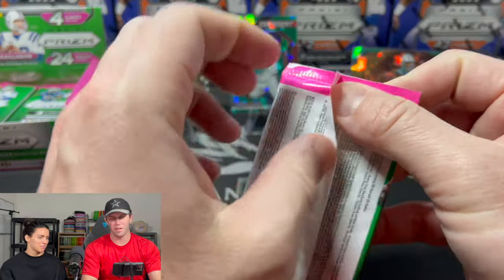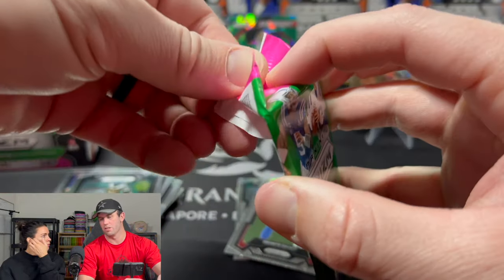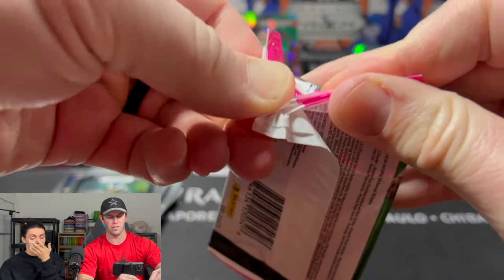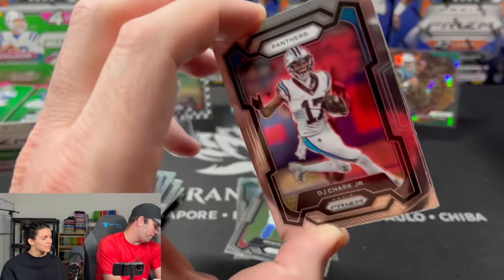Have you hit a good one yet? Okay. Our best black and white was DK Metcalf. I think that sold on our eBay for $20. So I mean, it sold good. But he is a popular vet.